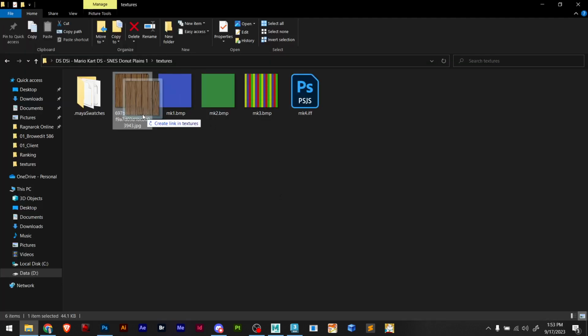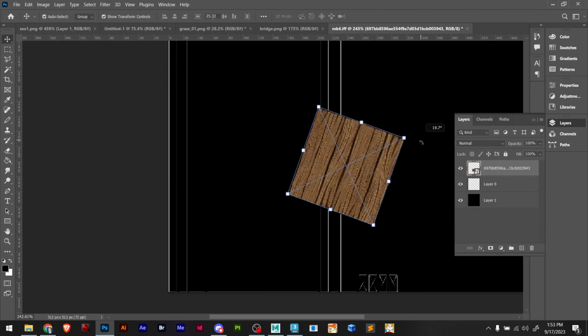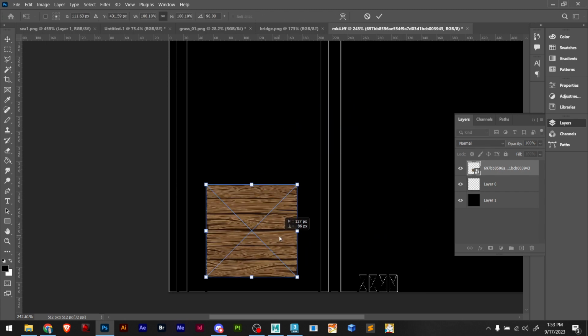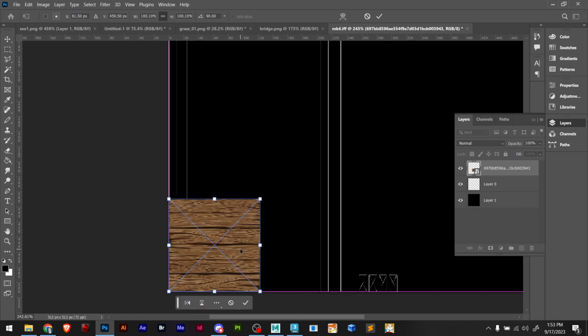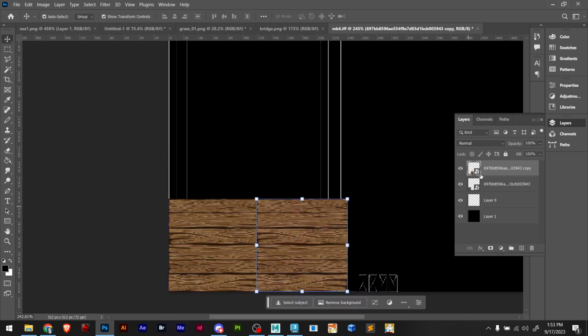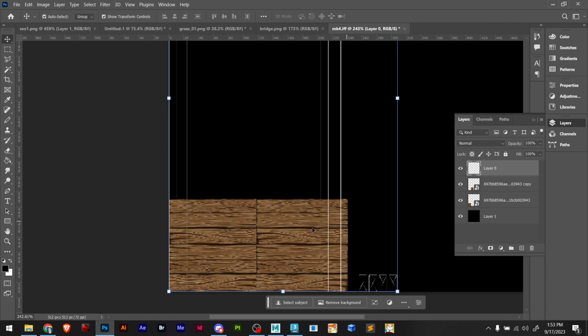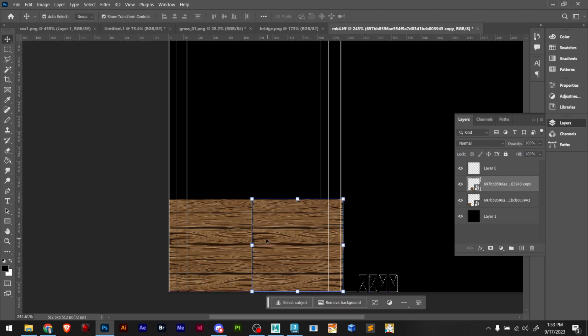And now when we place the texture here, you can see that it's much better. No. So the line should always stay above. And we need to find a way to connect these two wood textures.